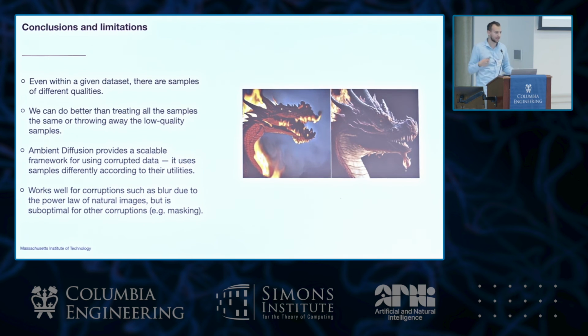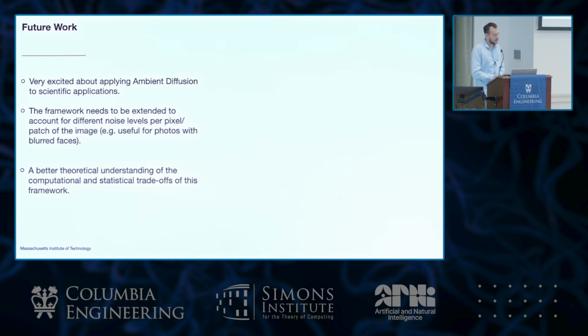There were a lot of interesting questions from the audience, and I very much agree that for certain corruptions, this is going to work really, really well. For other corruptions like masking, it's not going to work really well. But the good thing about it is that it's general, and it's scalable, and it's simple to use. So that allows us to experiment and see what happens. I think for future work, there are a lot of things that I'm very, very excited about. One of them is, what can we use it for? In science, noisy data is all over the place.